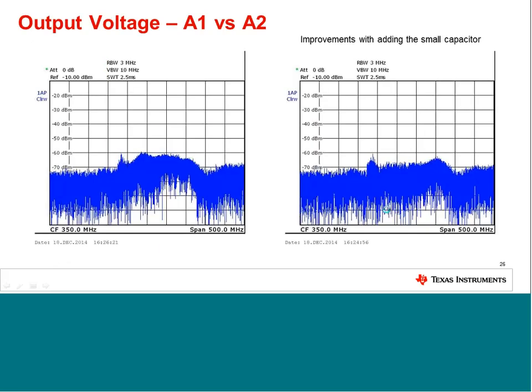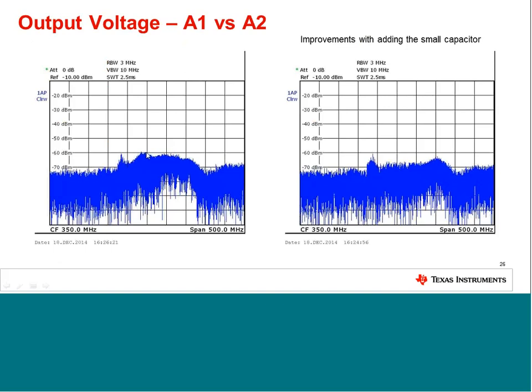Now the measurements on the output voltage. You can compare the spectrum of the output voltage here at high frequency. The frequency goes around the center frequency of 350 megahertz with a span of 500, so you see a wide spectrum here. You can see again the impact of having this capacitor assembled.